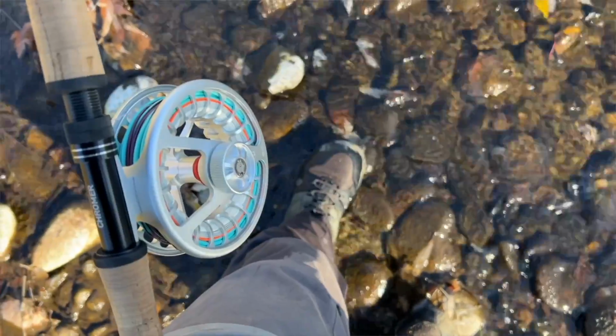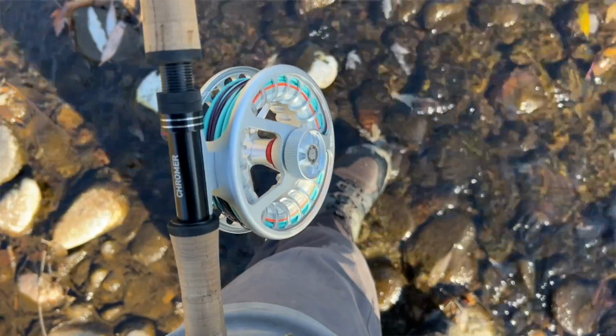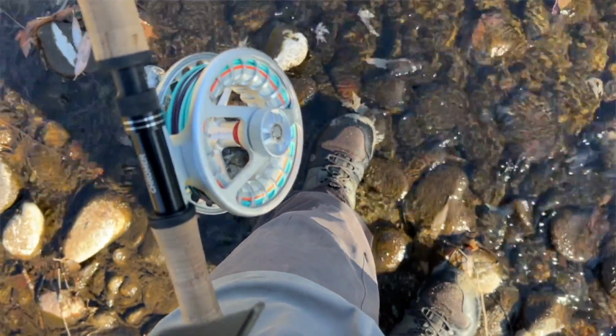This is a machined bar stock aluminum, so fully machined reel. There's nothing cast on here. Very open spoke design, nice modern spokes on it, and you can see the porting on the spool itself. Very open, so that's going to, number one, reduce weight, and it's going to allow air to get in there to dry off the line all the way down to the backing inside. So you want to store that real quick. It's going to dry out fast and not hold water in there. So that's really great.